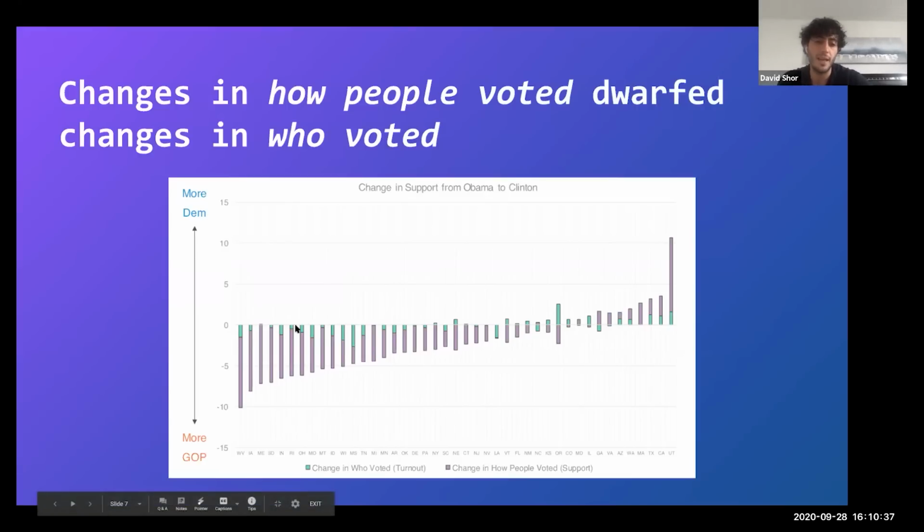In Oregon, for example, you can see there was a fairly large change in turnout due to them implementing automatic voter registration. While in Wisconsin and Mississippi, there were relatively large turnout declines among Democrats, and that arguably was linked to the voter ID laws that Republicans pushed through in those two places. But for the most part, this was a matter of people changing their minds and not a matter of turnout.